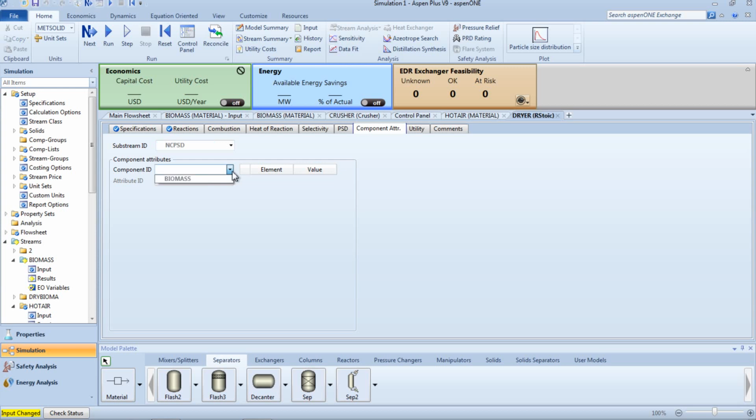And in component ID, we choose biomass. And in attribute ID, we select proximate analysis. Right, and in the moisture field, we enter the value of 1. So we do this to say that this is changing to that value when the R-stoic block is run.